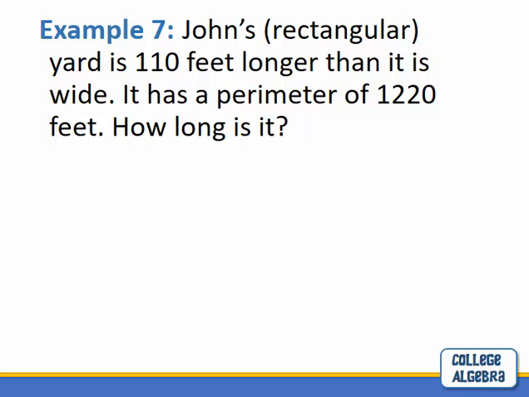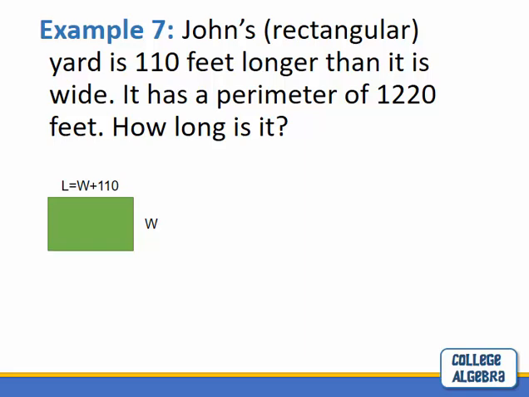So this one says, John's rectangular yard is 110 feet longer than it is wide. It has a perimeter of 1,220 feet. How long is it? Okay, so we're talking about a rectangle. Let's draw a picture. It says it's 110 feet longer than the width. So I'm going to label the width, and then the longer side is going to be the width plus 110.